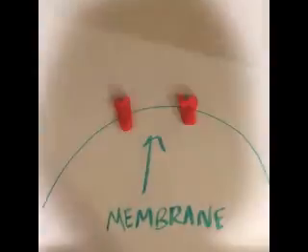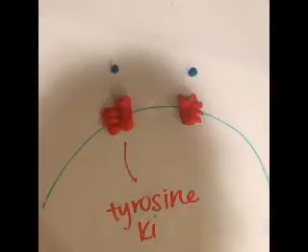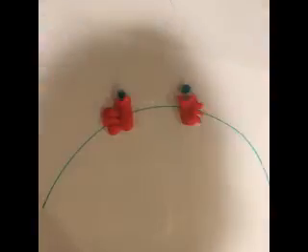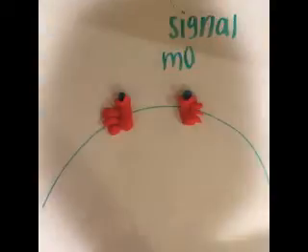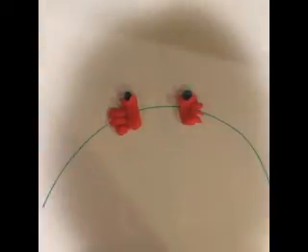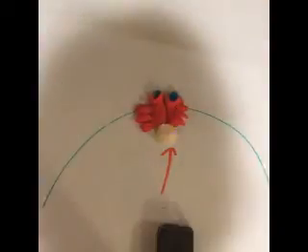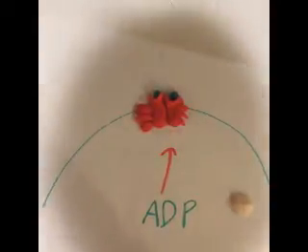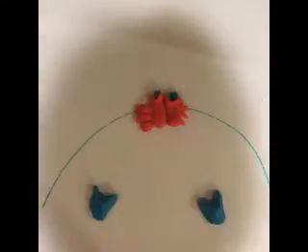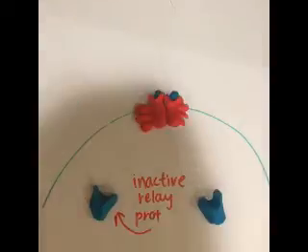Next up is the tyrosine kinase receptor system. Receptors are outside the plasma membrane, and the tails of the tyrosine kinase sit inside the cell cytoplasm. The signal protein binds to the receptor, which makes the two receptors move together, creating a dimer. ATP gives a phosphate to the tails of the tyrosine kinase, which causes it to become ADP instead. ADP is adenosine diphosphate. Now the receptor is completely ready to go.